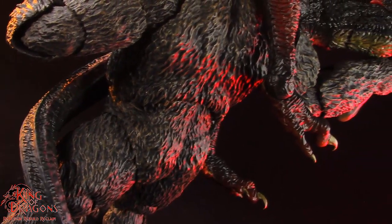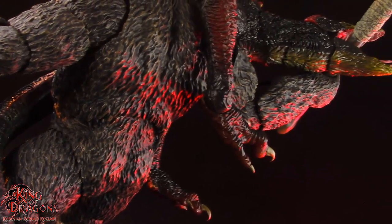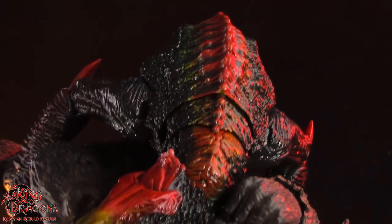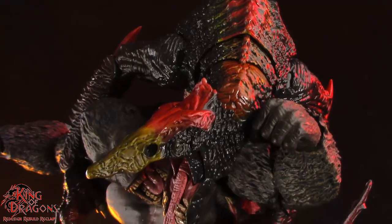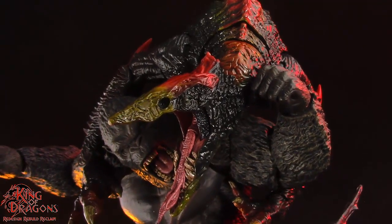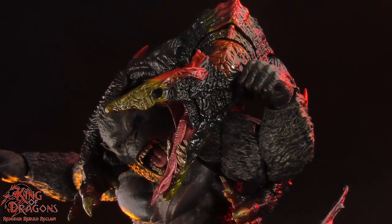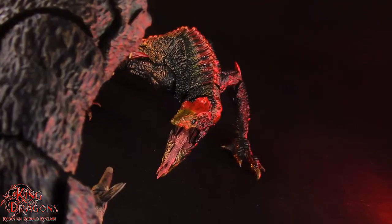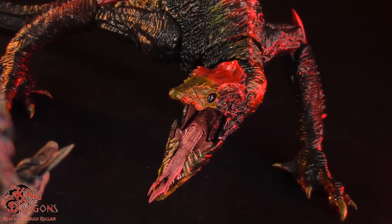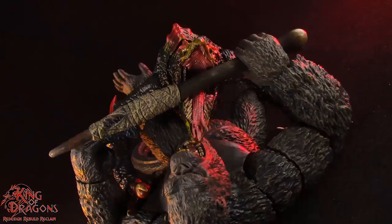Hiya Toys took what was already an impressive figure and made it even better with a few adjustments. The inside of the mouth is no longer rubbery, and I do like the fact we got that interchangeable tongue. Adding some more ball joints in his head gives him a lot more range than we saw with Ramarak, which I'm very excited about.